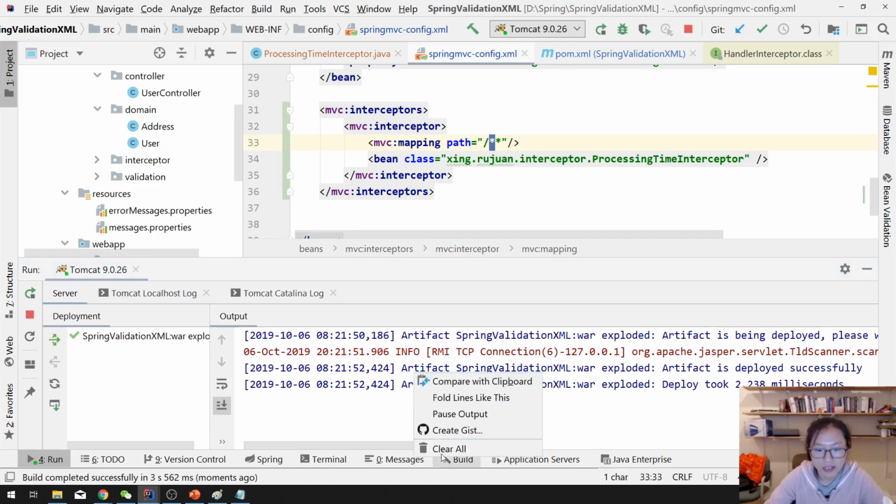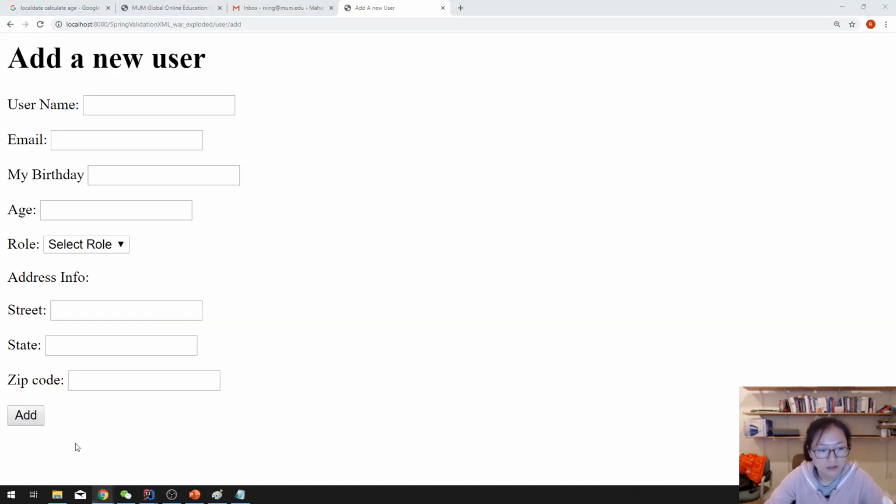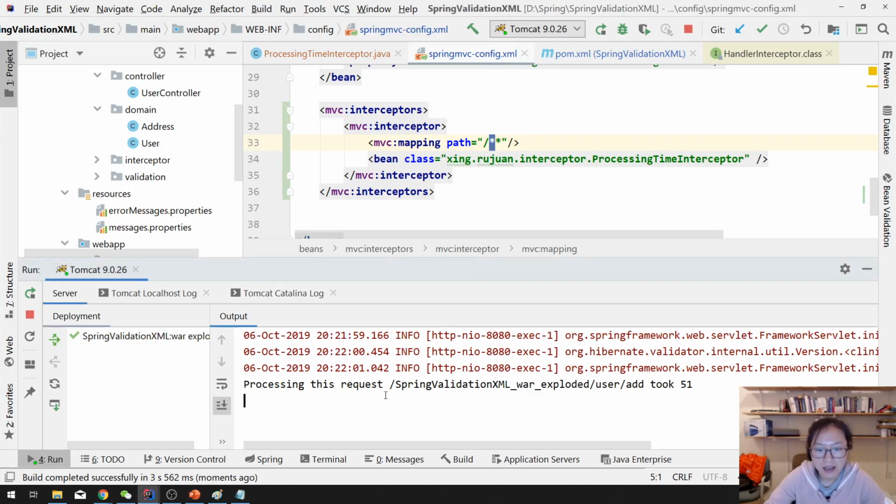Deployed successfully. Let me rerun here. Okay, and you can see it printed processing this request, this URL took 51 milliseconds.